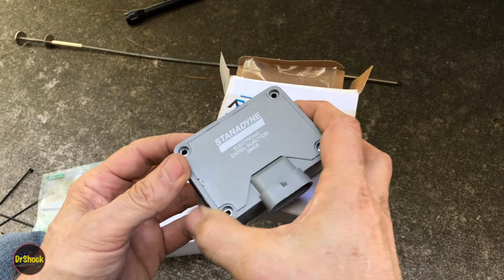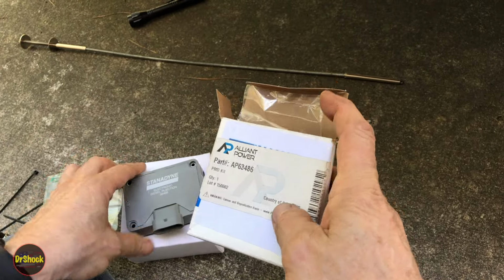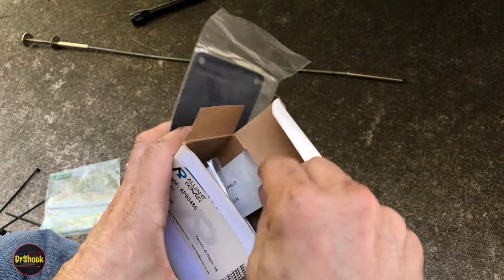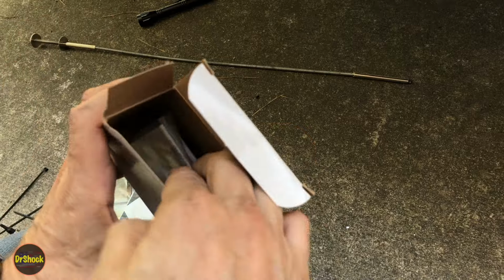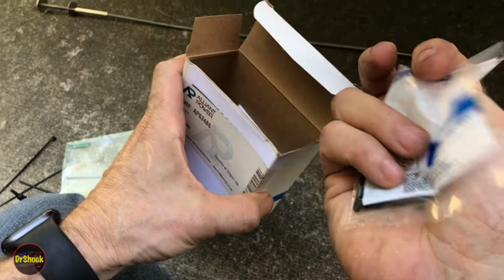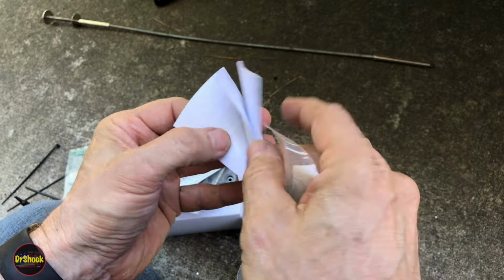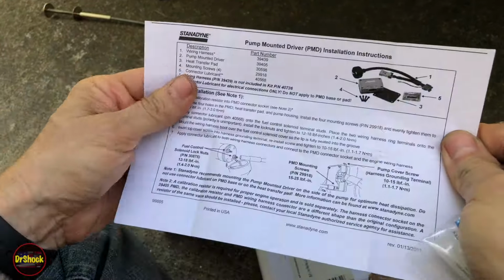They've been out of production for a while. So this is the gray PMD. If you have this for your extra one, you should get a package like this with a thermal pad, with a pack of dielectric grease, and four new screws, all genuine Stanadyne parts. And then there will be a little instruction sheet in here that talks about installing all of this.